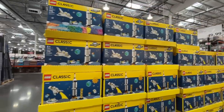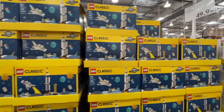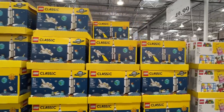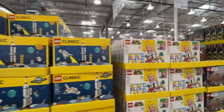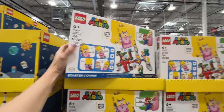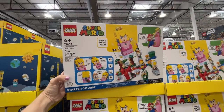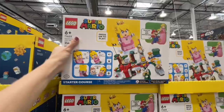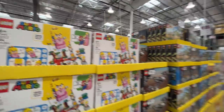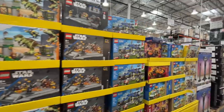The classic Legos are $50 — screaming deal, you get 1,700 pieces. Is Super Mario coming back in? Princess Peach — $49 for this Lego set, with Koopa up in there. It raises my blood pressure because I just get so into it. They've got Lego City and Lego Creators too.